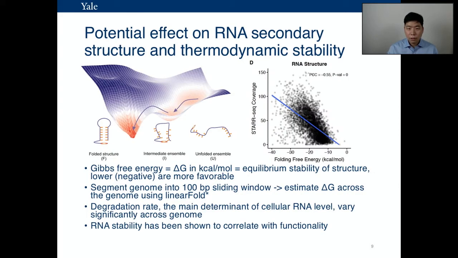Moreover, unlike ChIP-seq, where both input and outputs are from the same DNA origin, STARR-seq measures the regulatory activity based on the abundance of transcribed RNA. Single-stranded RNA starts to fold upon transcription. Therefore, we suspect the resulting RNA structure might have an influence on the STARR-seq readout. As shown on the figure on the right, we saw a negative correlation with the folding energy, indicating that the more stable structures tend to have a higher STARR-seq readout.